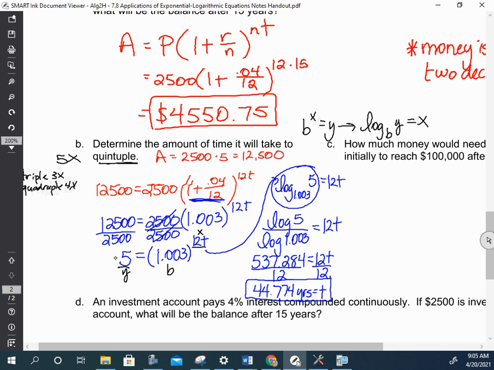Any questions? Part B. Again, it's not a hard problem. It is a problem as long as you know where everything's going to go. It's a pretty simple problem to work with. You can see with these types of problems, the calculator is going to get some work. So if you don't have a calculator, make sure one is readily available to you.